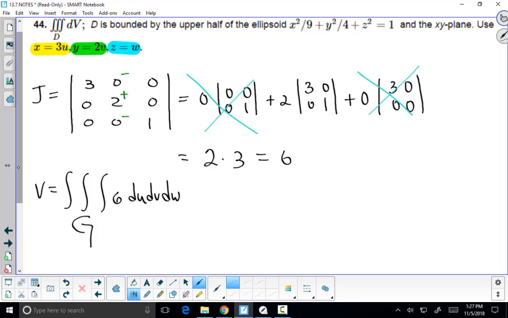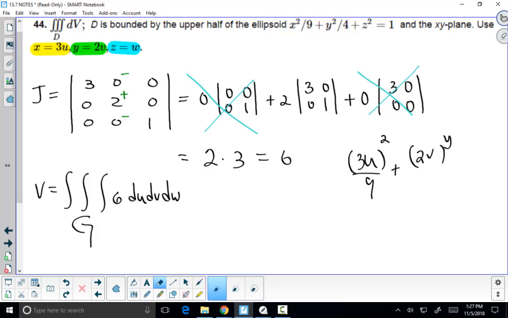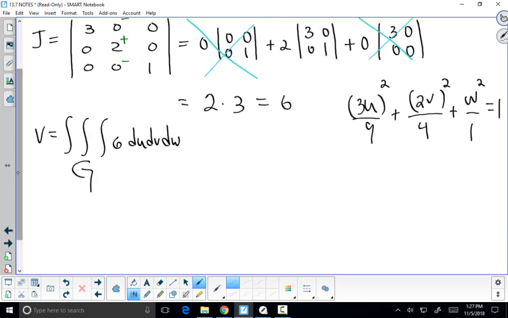When we let x equal 3u, what are we going to get over here when we use our substitutions? When we plug in a 2v for y, it's going to cancel out, and we get u, v, and w squared equal to 1. So what is this thing then? It's a sphere of radius 1. We end up with a Death Star of radius 1.